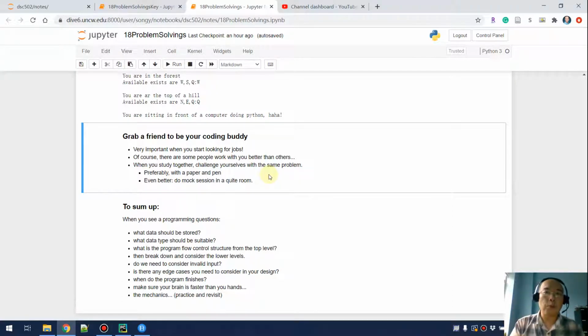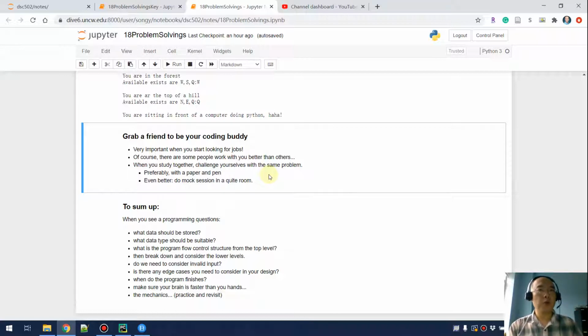That's very important, and that's the reason I like the idea of pair programming. But make sure it is a real pair programming. If one person is the driver all the time and doesn't talk much, it doesn't really help the other person.